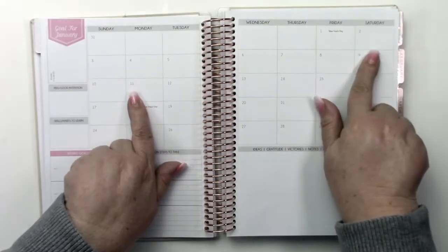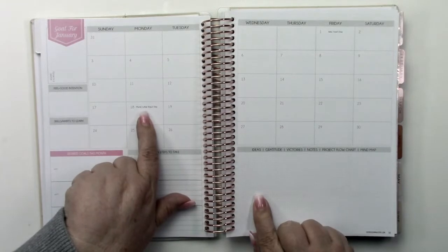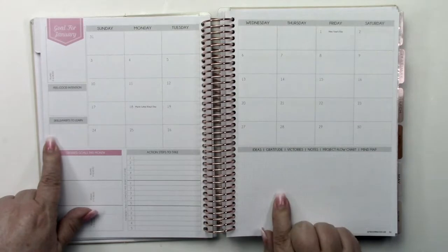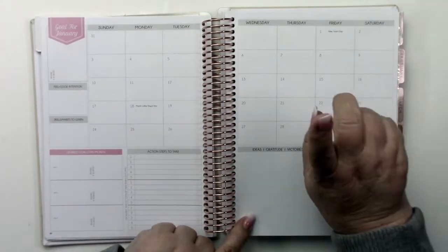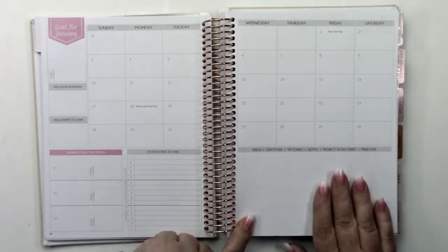Here is the month with New Year's Day, Martin Luther King Jr. Day. So you could put out different things, like if it was your birthday, you could put it there. Or if you knew you had to go to a conference. Or if your child had an important event at school. Whatever you do to fill up your calendar.